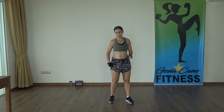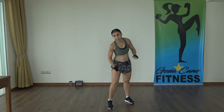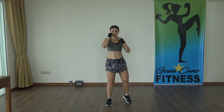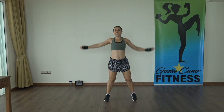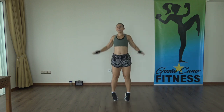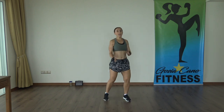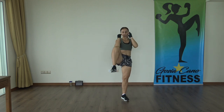Left leg's in front. You're gonna do a block and a push kick with your left leg, not arm. Okay, let's go. Block, push. One, two, bring your left leg to the front. Again, block, push. Once you got it, go at your own pace, at your own rhythm.